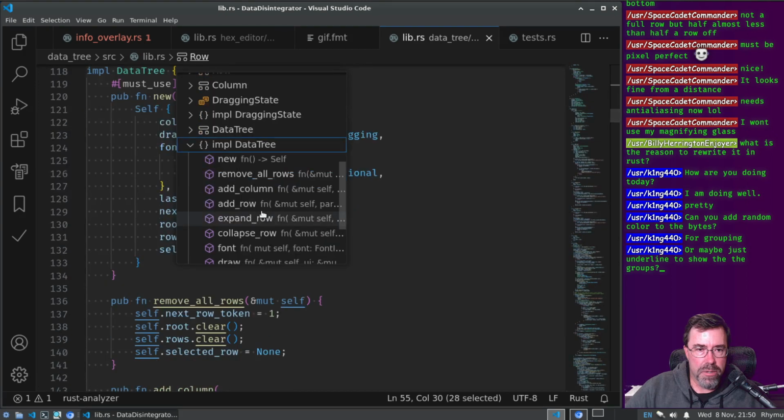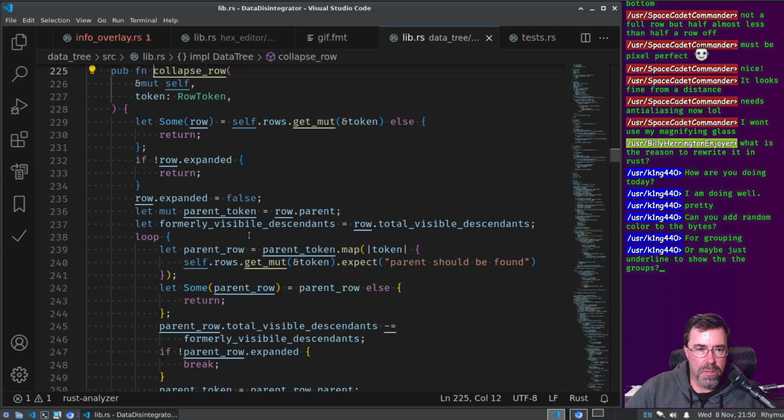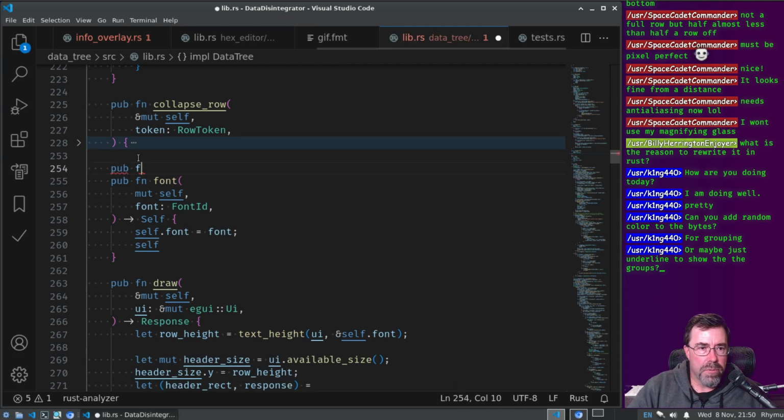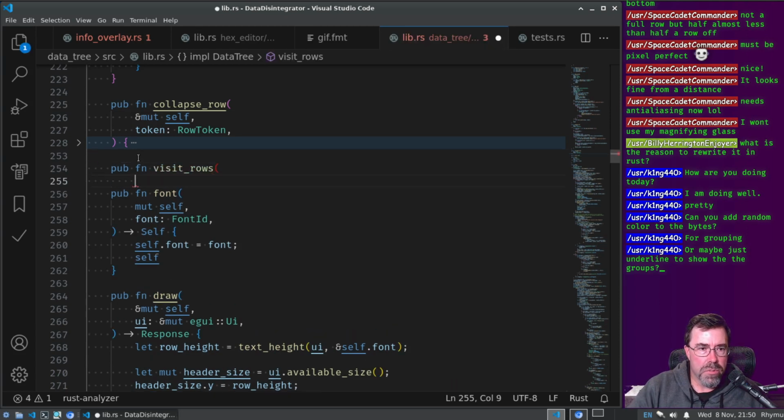Data tree, right? Yeah, let's just put it here. Pub function visit rows mute. So this needs to be an F where it's fn mute.